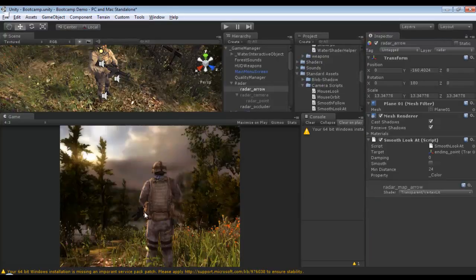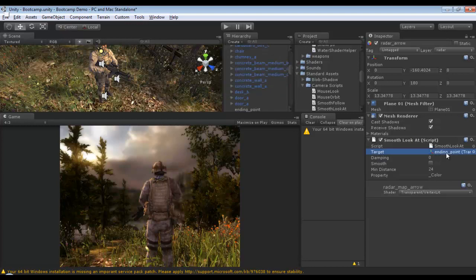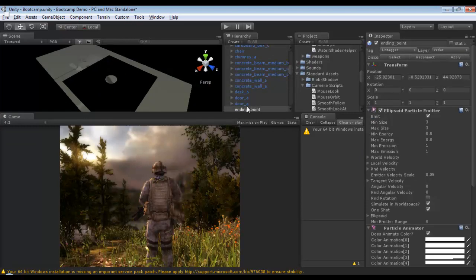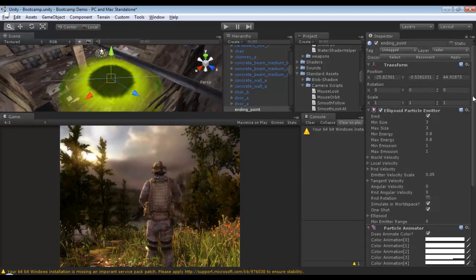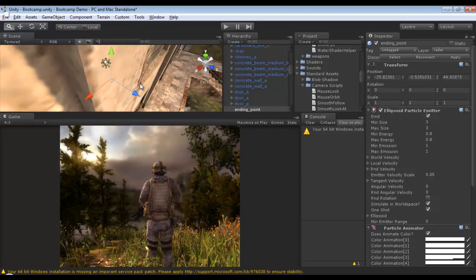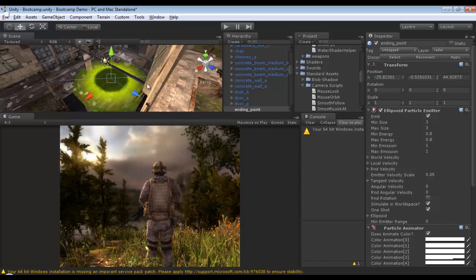So how did this come up? It's a plane again, and it has a SmoothLookAt script, and in SmoothLookAt we have a target, that's the aim endpoint of the game, and that's this beacon type of particle system.